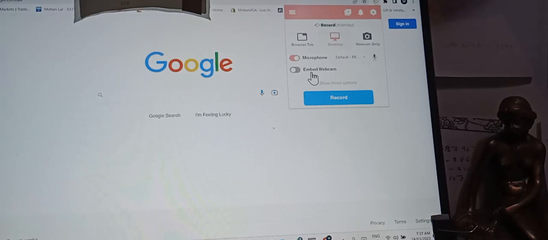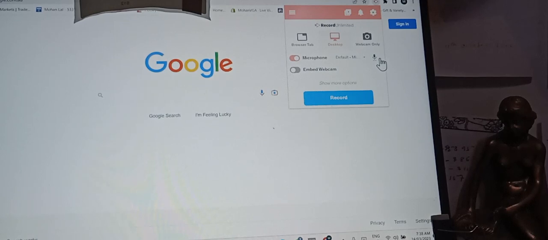Today my video is about how to fix the microphone of your Screencastify app. So guys, if you use the Screencastify app to record the desktop screen of your computer and your microphone is not working, then what you have to do, simple, you have to go to microphone. So here is the microphone section, and in the microphone section you will see the symbol of the microphone. Here's the indicator. That indicator should show green and red while we talk, or yellow. So if it is not showing, it means your microphone is not working.